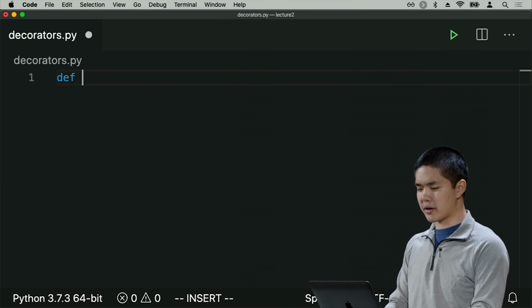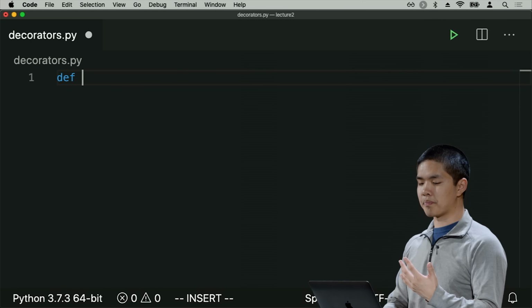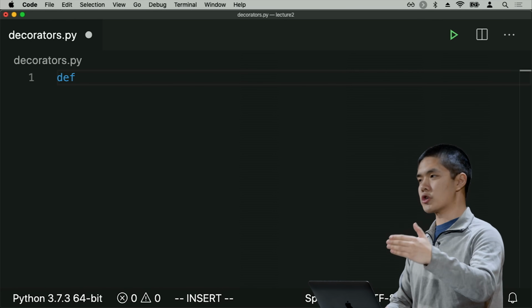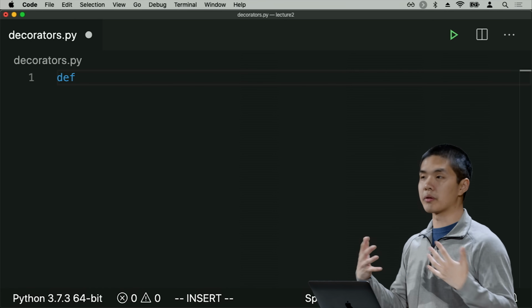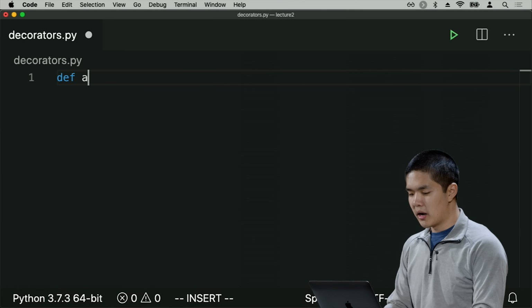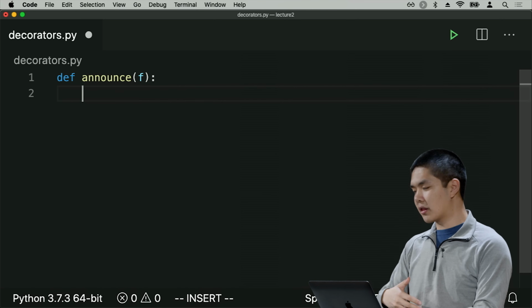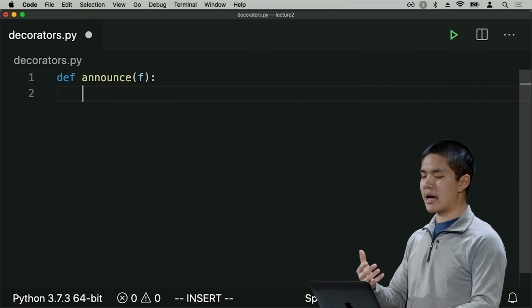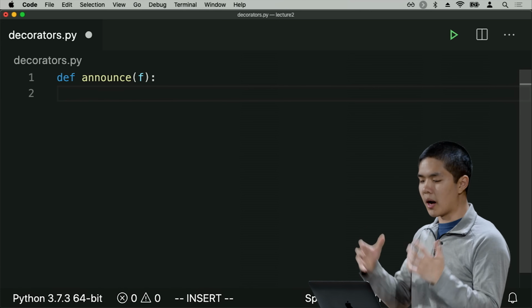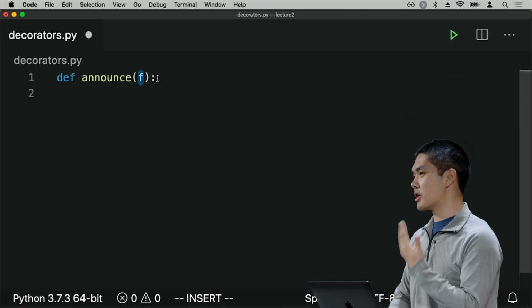So let's create a function that modifies another function by announcing that the function is about to run and that the function has completed running, just to demonstrate. So this announce function will take as input a function f, and it's going to return a new function. And usually this function wraps up this function f with some additional behavior.